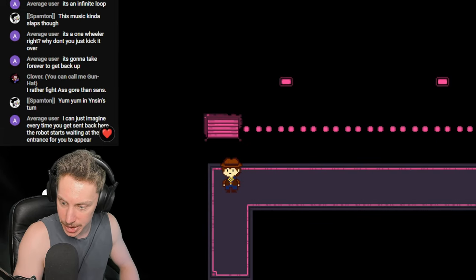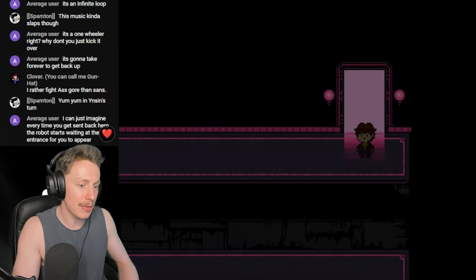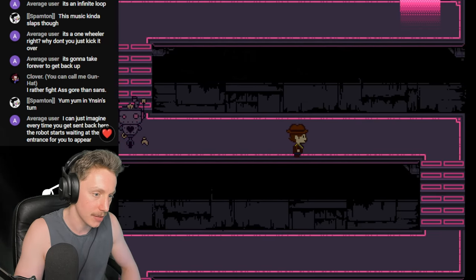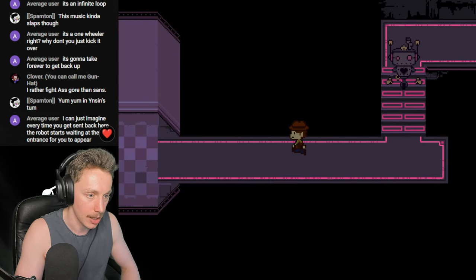I can just imagine every time you get sent back here, the robot starts waiting at the entrance for you to appear. That would be the smart thing to do, right? That would be the smart, logical thing. I'm just going to gap it flat out. We're gapping it. We're going to cut our corners as well to save time on our split, if we can. Excellent. And we'll come down here and we're cutting.